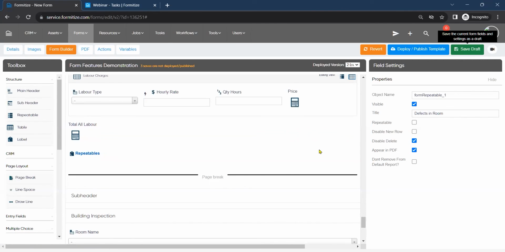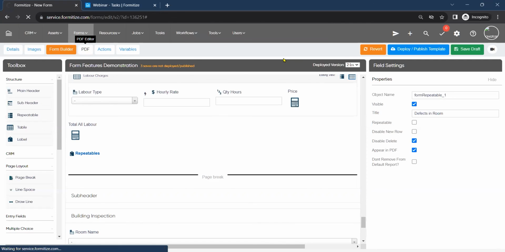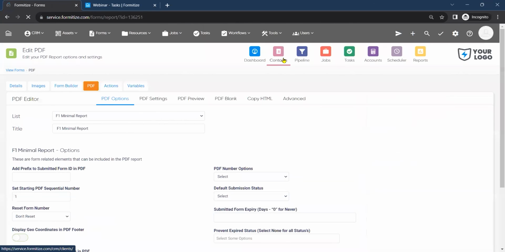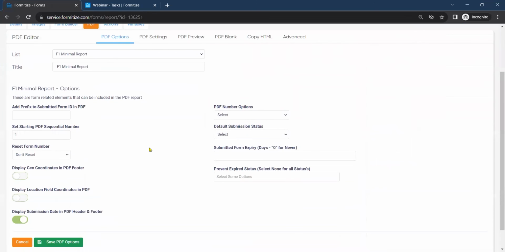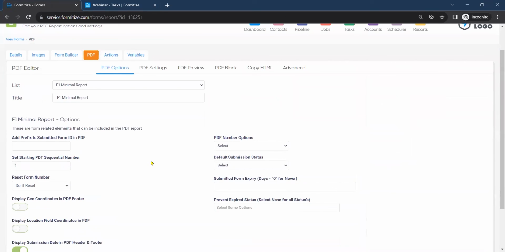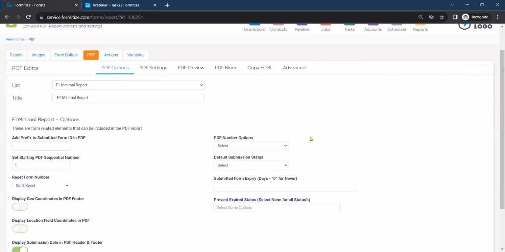And now there are a couple of options here that we do have more detailed videos on, but I will cover these in brief just to give you some indication of the common options that are available here. So within the PDF editor options, we have the ability to customize the PDF content, including the sequence numbering that's used to track those submitted forms that are being completed for this template.